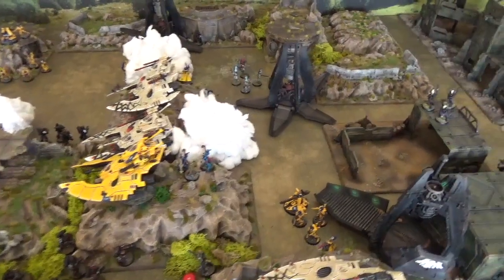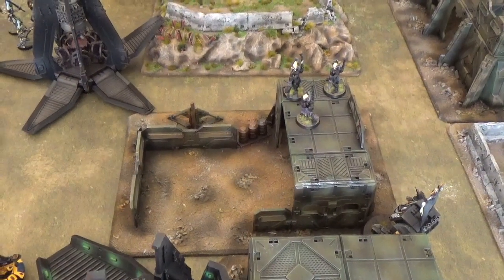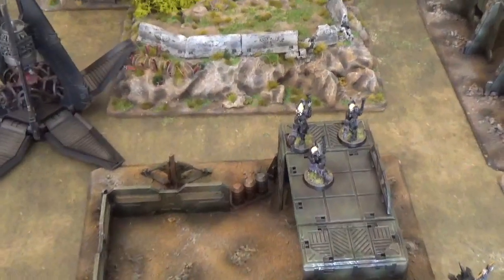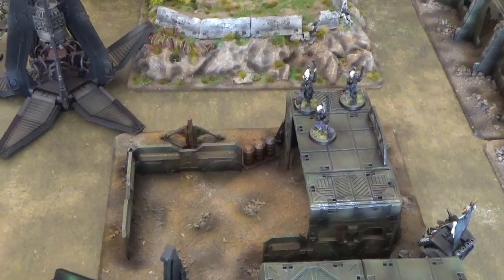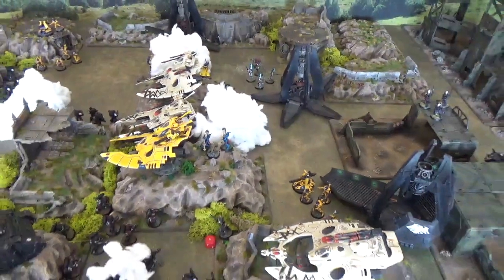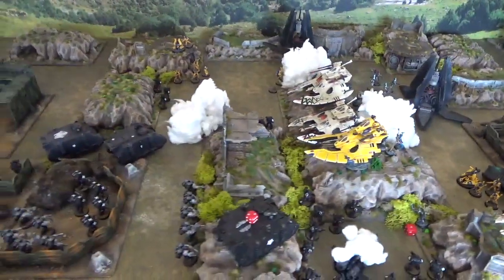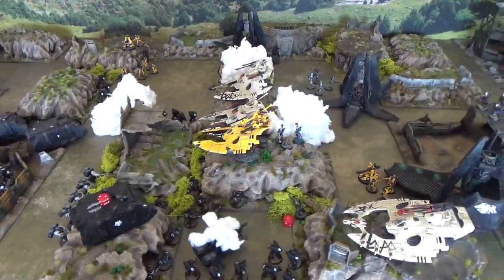The only other shooting was the Ironclad Dreadnought, who had stomped over behind this bunker in the shooting phase. He managed to incinerate 2 Dark Reapers with his heavy flamers as he prepares to charge them. This game really is too close to call. Let's see what happens in Raven Guard Assault Phase Turn 2.